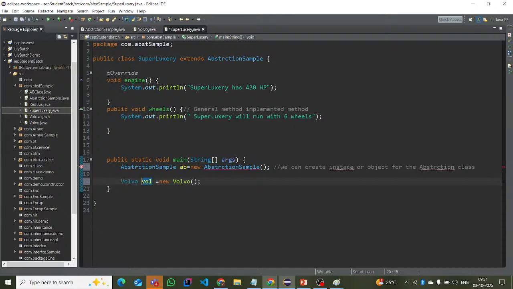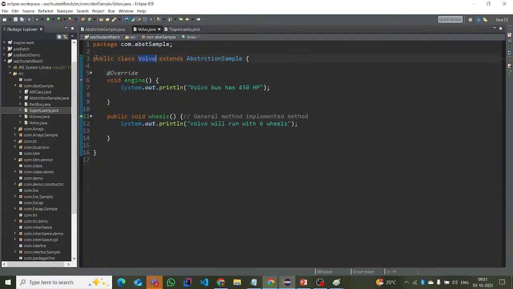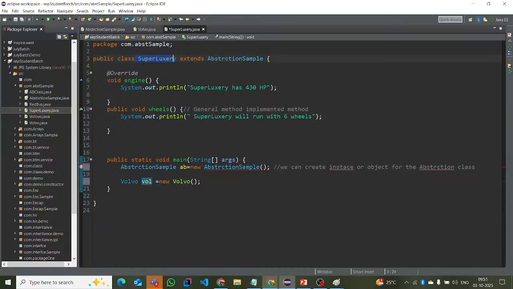I can happily create an object for the class. This is the third line. In the third line, this is a class only, extending the abstraction class for implementing my own logic for the business. And this is also a class, extending the abstraction class for implementing this super luxury information. Clear? This is the thing.